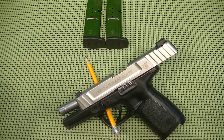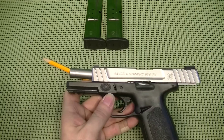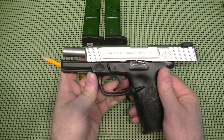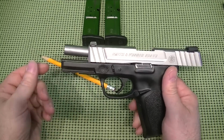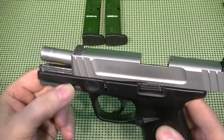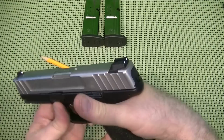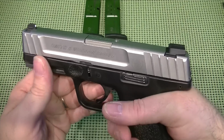Overall, fit and finish is really nice on the gun. It does break down very similar to a Glock. Well, actually it breaks down identical to a Glock. And that's where a lawsuit came in between Glock and Smith & Wesson. Okay, but that's a story for another day. There is a Picatinny rail on here, so you can add attachments, and it is a fairly decent Picatinny rail, so you'll have no trouble adding a light and laser pointer or whatever. Now there is a nice dovetail on this handgun as well, so you get a nice good purchase and it sinks right in there really nice, so you get a nice grip on this.